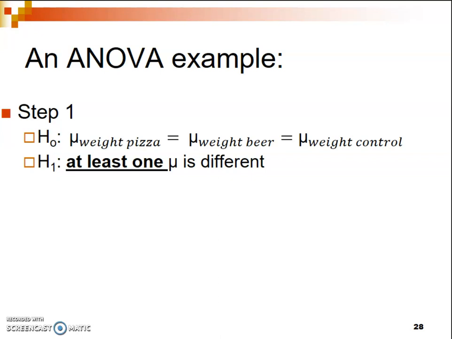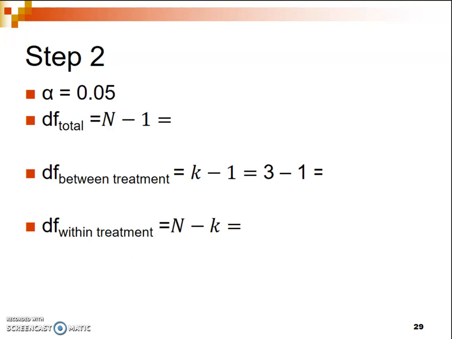So let's move into step 2 then. Step 2, we still have the same general goal, which is to identify our critical region. I already showed you an example of the F ratio and how that distribution looks different from what we were dealing with for T. So let's talk through some of the things that we'll need in order to identify our critical value for F. We use 2 different degrees of freedom to actually look up a critical value in our F distribution. Let's talk through each of these.